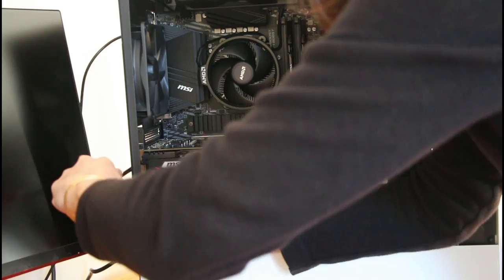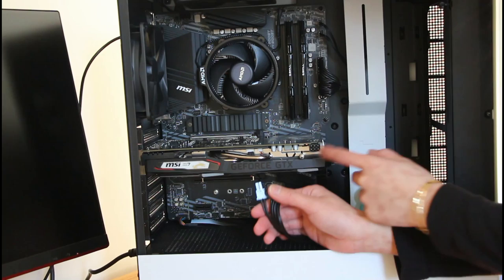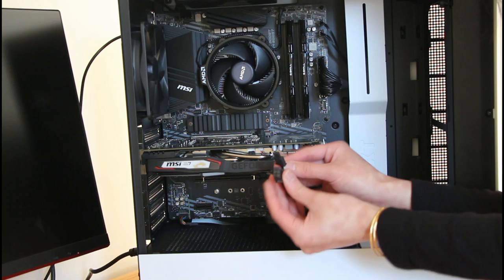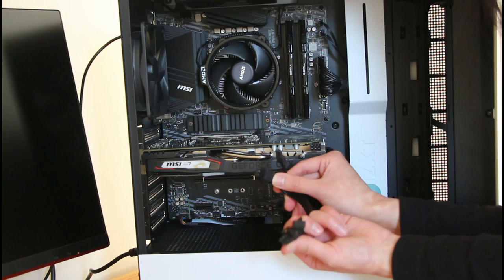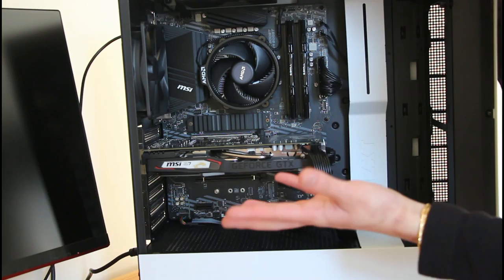Okay, something I am curious about though is that this is a 6-pin, so they give you 6 additionally to, so 8 if you need it. But why is there a second attached to this PCIe cable that also has 8 pins? When it clicks in, chef's kiss. And with that, this PC is pretty much done.